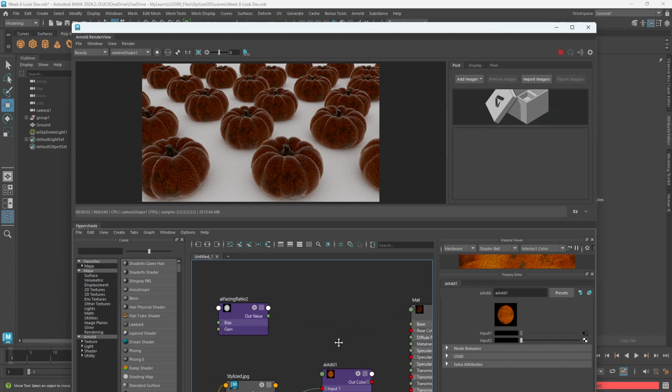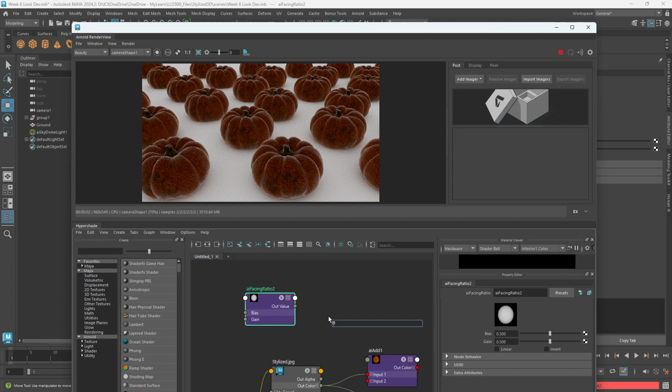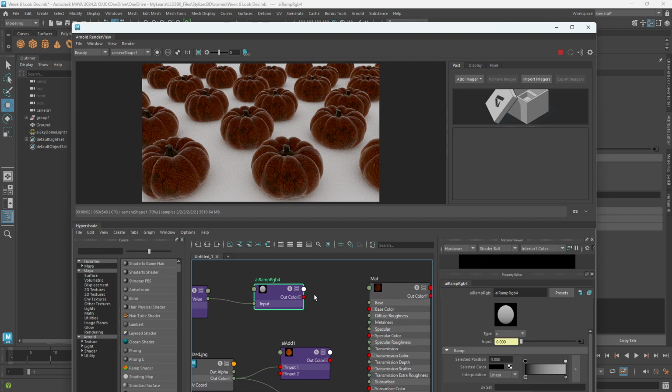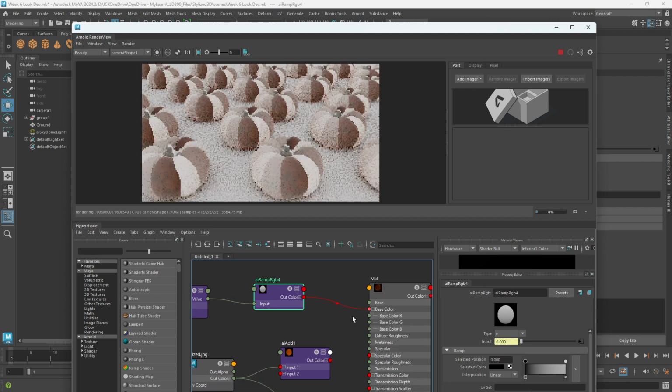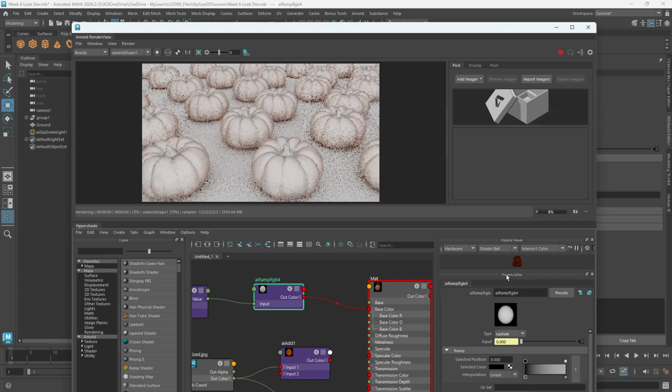Base color. Maybe I'll do a ramp. So again, quick thing everyone, I'll just try doing this. And let's just see, again, it's all about experimentation at this stage, right? So maybe what I'll do is just use custom.